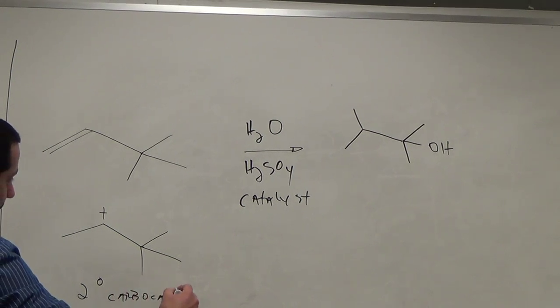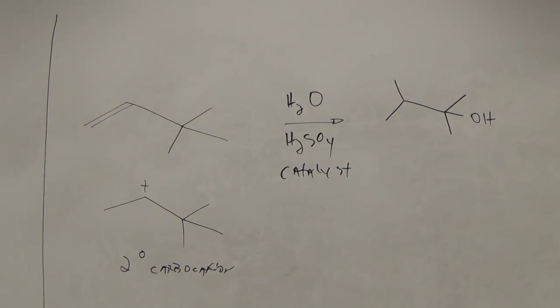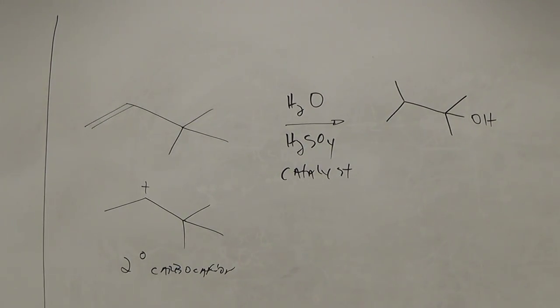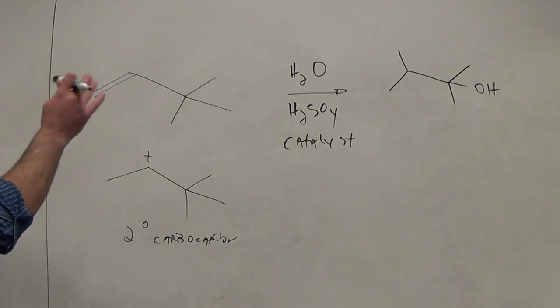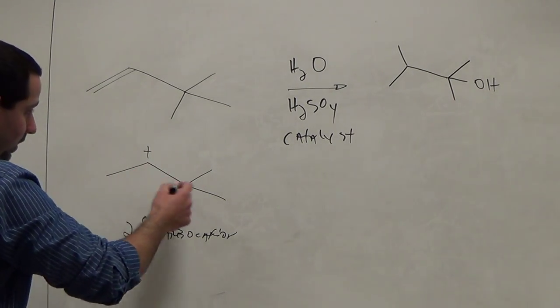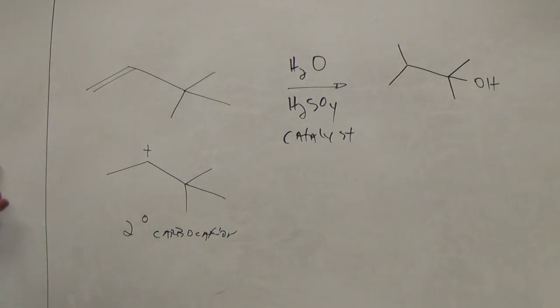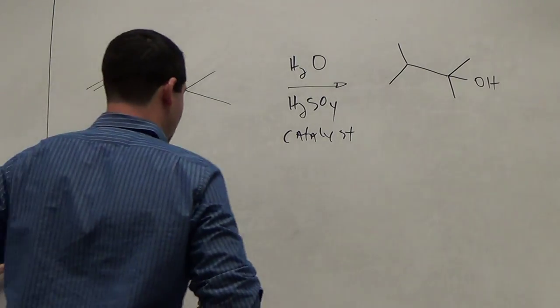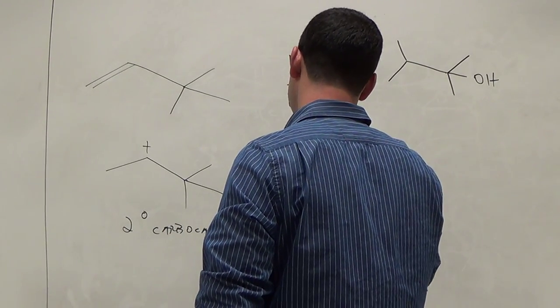This secondary carbocation, or any carbocation, can do what? Undergo rearrangement. Okay? There you go. Things can break and form in new places. So what happens is, since this is secondary, this is close enough, and there is going to be a methyl shift. Now you don't have to write the methyl shift. You just say 1,2 methyl shift.